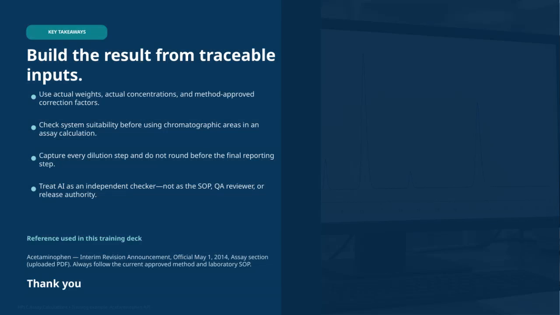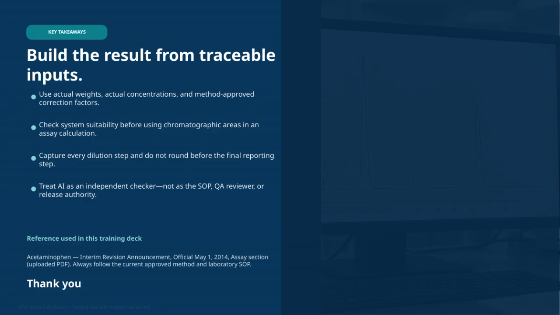Let's review the key points for HPLC assay calculations using acetaminophen as our training example. First, it's essential to verify all method data against the approved SOP, certificate of analysis, or worksheet to ensure accuracy and compliance. The most important takeaway here is to build your result from traceable inputs.